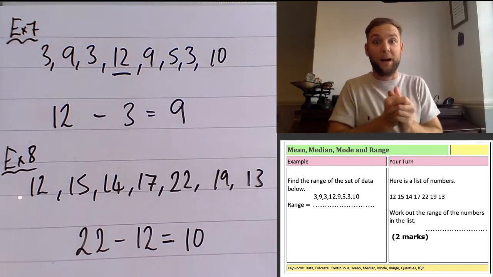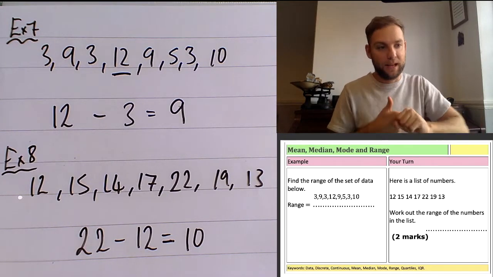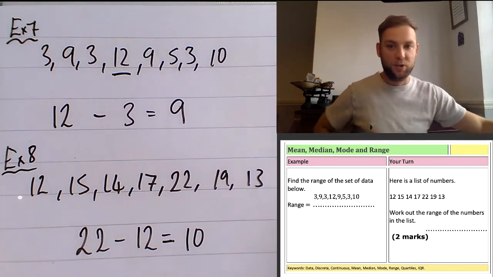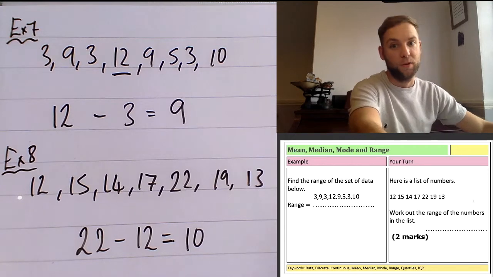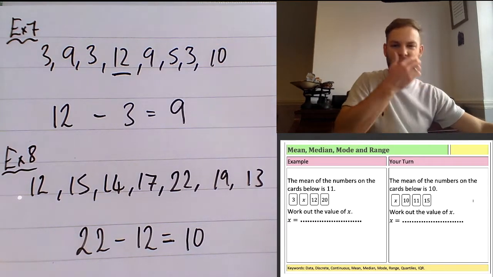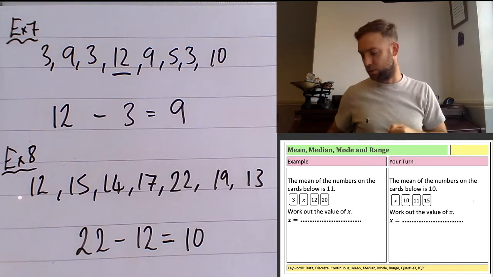So we've done all of them now, haven't we? A diddle diddle, the median's in the middle. You add and divide for the mean. The mode is the one which is the most, and the range is the difference between. So the biggest take away the smallest. So you should know how to do all of those, so make sure you're having a good practice of those. 9 and 10, super. Now this is another type of question that comes up all the time.